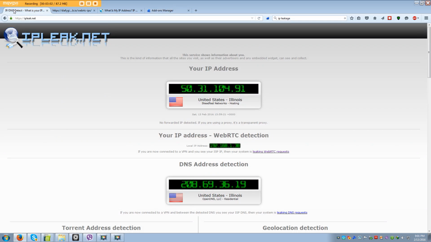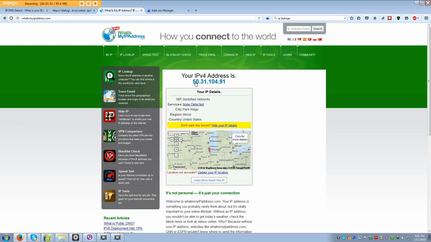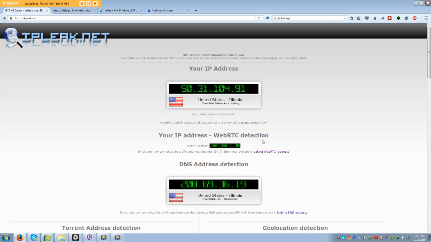Now, just as a reminder, this one we're showing my router's IP address through WebRTC detection, right? And in this one, we're showing my regular IP address through WebRTC detection. And here we see my proxy IP. All right. So my proxy IP, this should not change. But now that I've enabled the plugin, let's see what changes here.